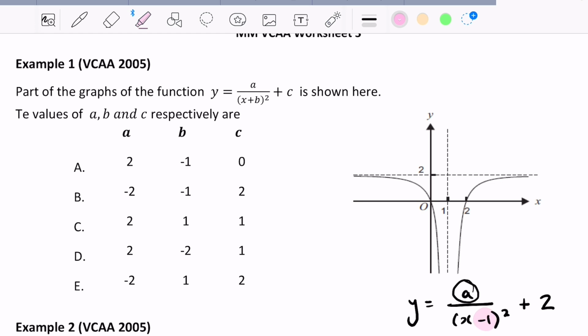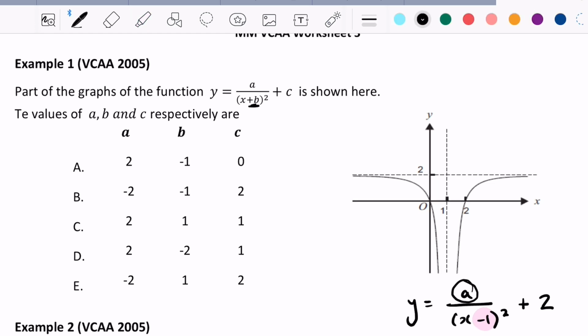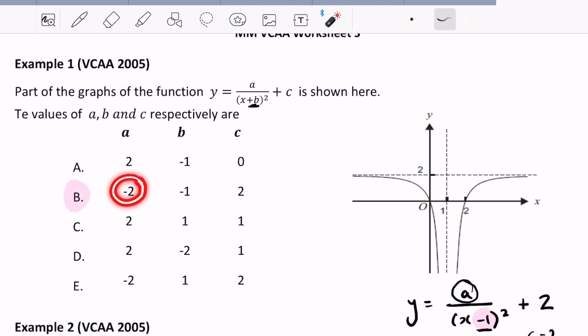So I can see at this point, because it's x plus b right now, we are going to need b to equal -1 and c to equal 2. Let's see if there are any options there. Here are the ones that have -1, c is 0, and for option B, c is 2. So it doesn't really matter what the specific y value is in this case, because there's only one option that has this b and c. So in this case, it has to be B. And just to completely confirm it, we can see that a is going to be a negative value, so we can see that our truncus is also negative, just to confirm.